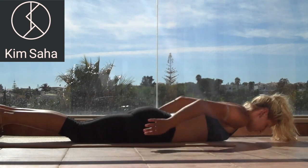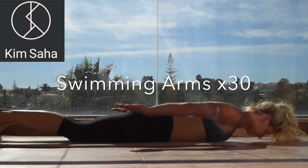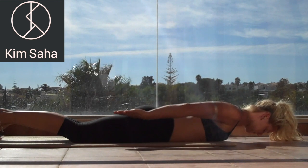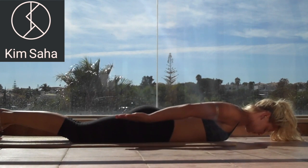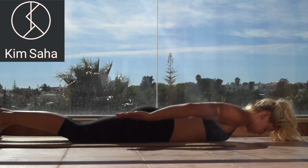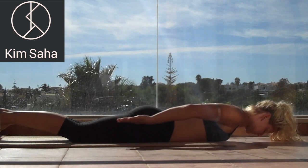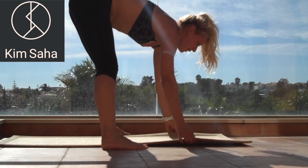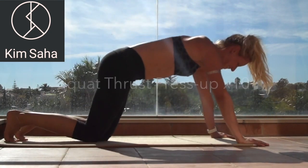Good stuff. Onto your front, arms down by your side. Stretch your fingertips down towards your toes and up and down with the hands. Good, keeping those elbows strong, keeping the pace, keep checking the pace of my arms. 2, 3, 4, 5. Good. Okay. Back, assuming the position again, just adjusting my mat there.